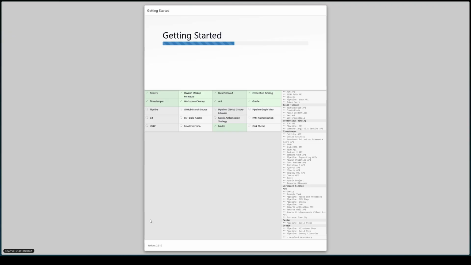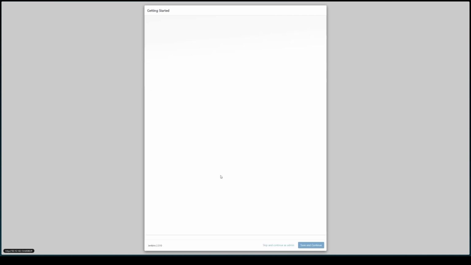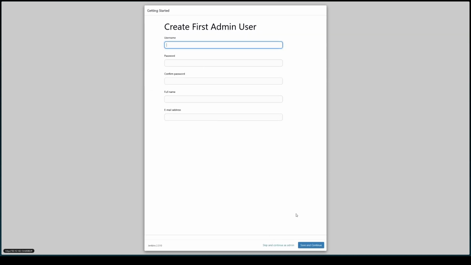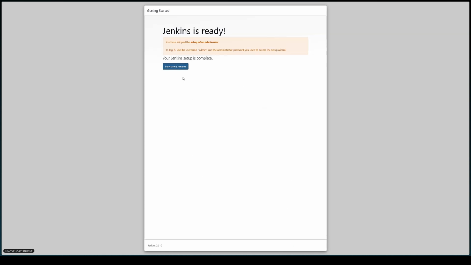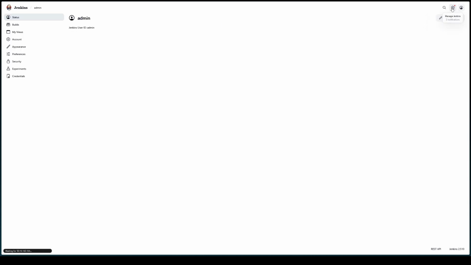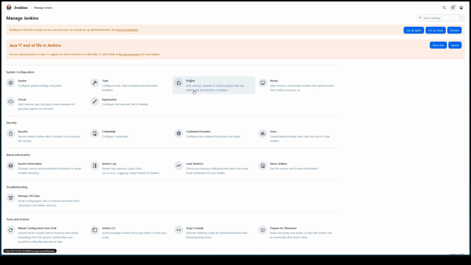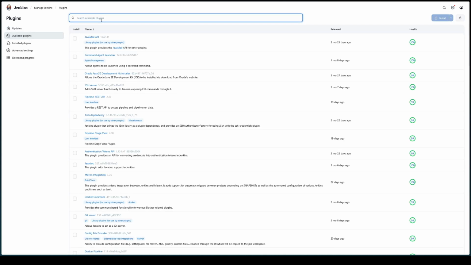Go into here. So okay, this is the Jenkins page. We are skipping, and we are choosing an admin, and we are not creating any user because this is a demo project and there is no need to create multiple. So let's install the plugins first. Go into settings, go into plugins, available plugins, search here, pipeline.